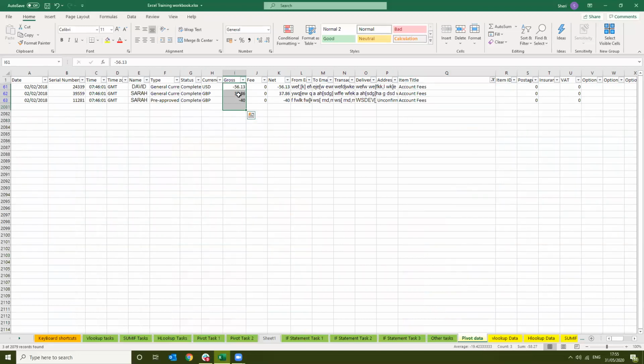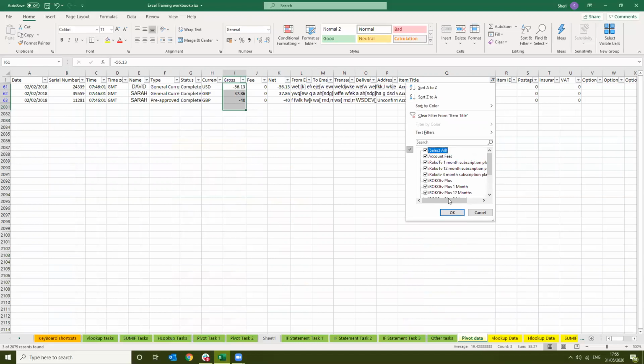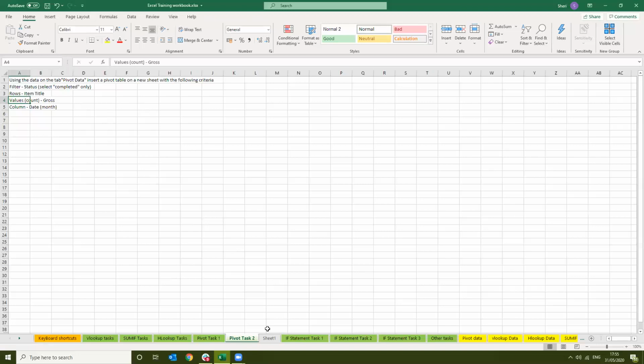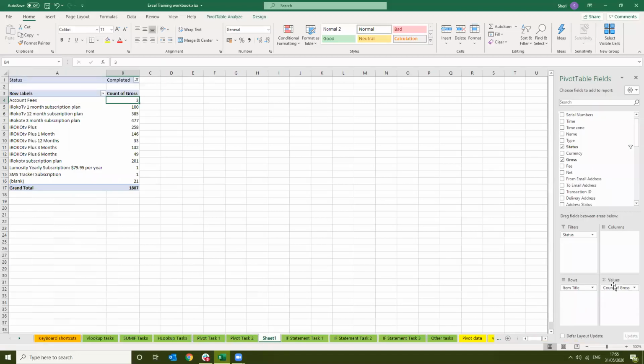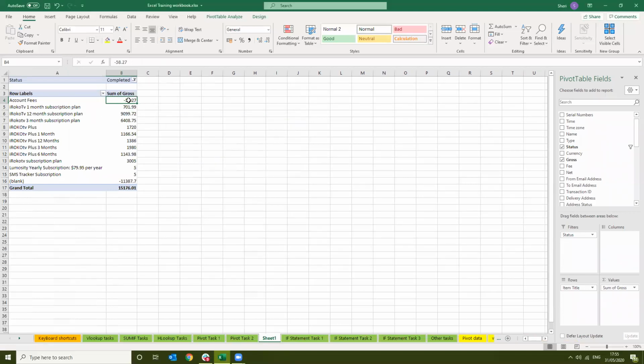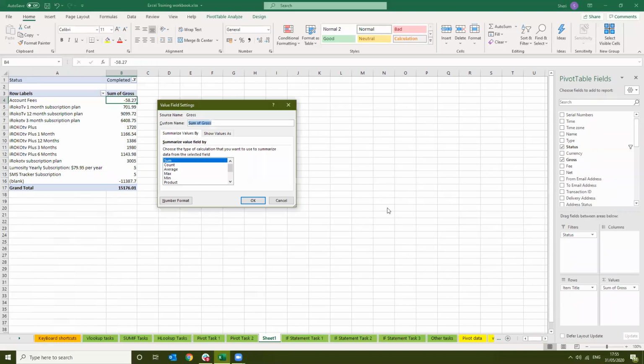If that was sum of gross and not count of gross, we will see the amount 5827. Just to demonstrate, I'm just going to very quickly change this over to sum. 5827. However, as we know, we don't want the sum, we want the count.